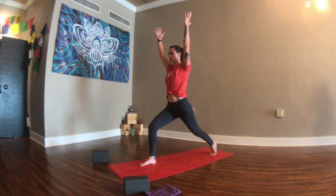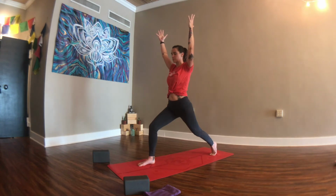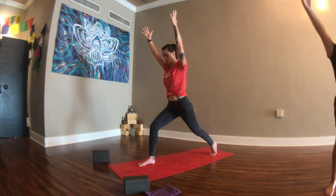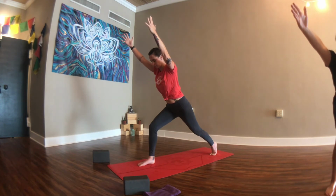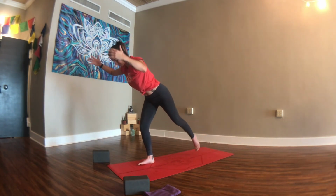Good. Tighten the lining of that leg. Feel the external rotation of the front thigh. Bring the fingers at 45 degrees on the torso and the arms in line. Just lengthen forward, hinge. And then shift the weight into a warrior 3. Good.